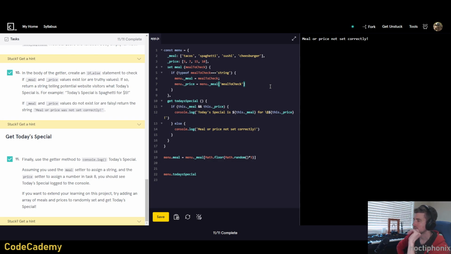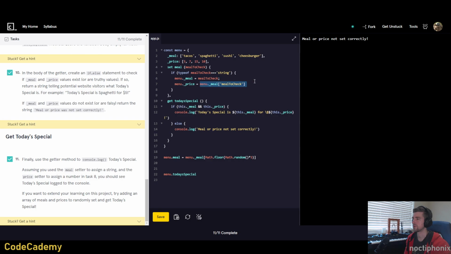So it's working. It works, but I want to add a little bit more. Yeah, so a little bit more. So to have it say, it randomly assigns a meal, right? So we're saying that we're basically populating a menu for a restaurant. It randomly assigns a meal, and then we want that meal to have a certain price value.